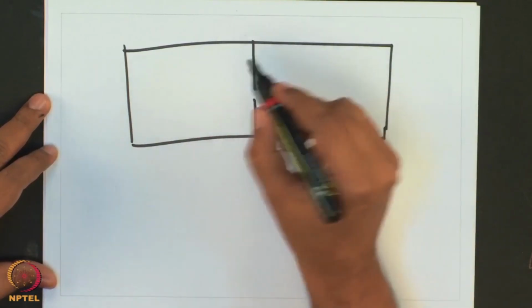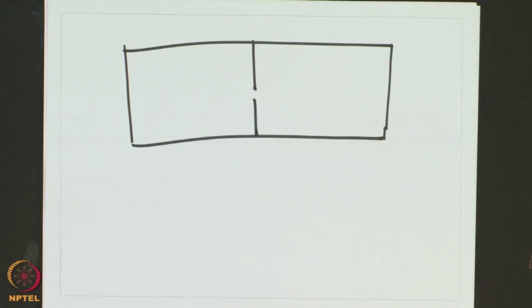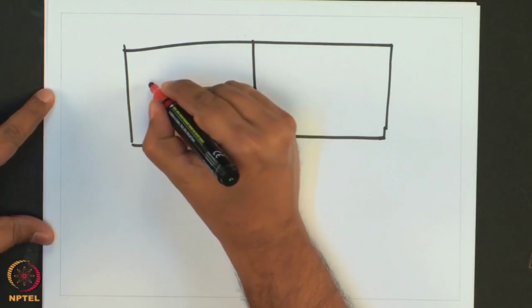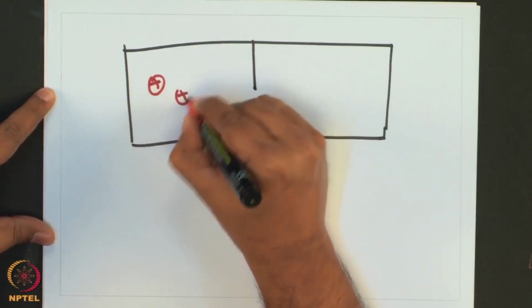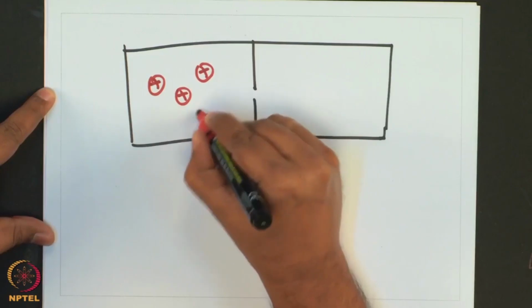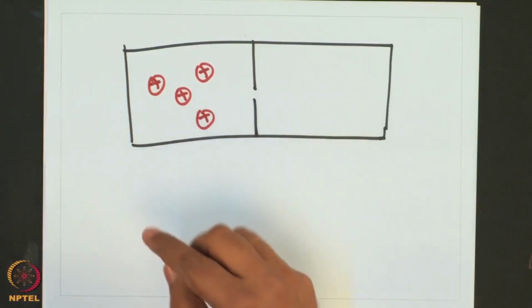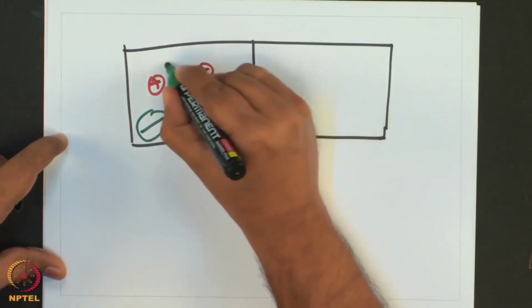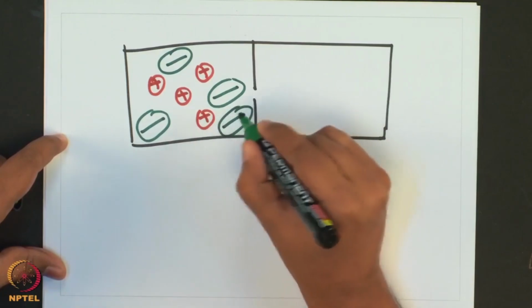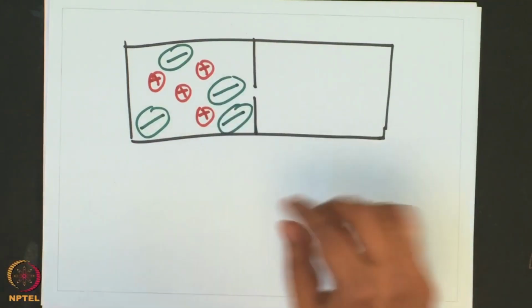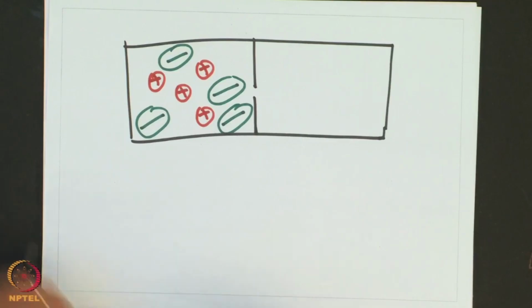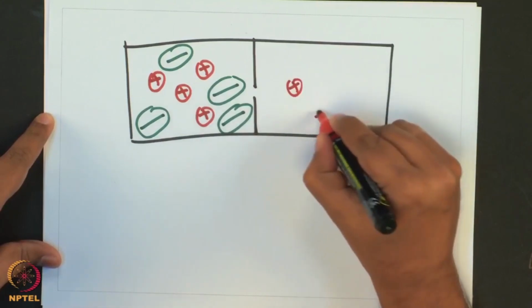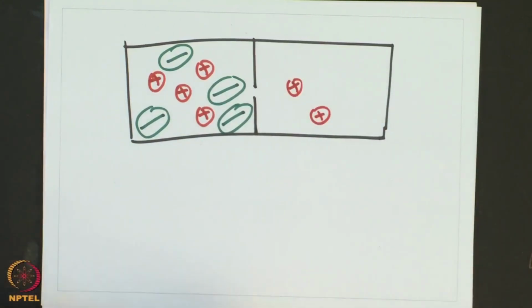Let us say one of them has KCl ions. So, you have K+ and Cl- in water, of course. Let us draw K+, some concentration of K+ ions and the same concentration of Cl- ions. I drew plus ions small and minus ions big, because typically that is how it would be, and some other concentration of plus ions here and minus ions here.